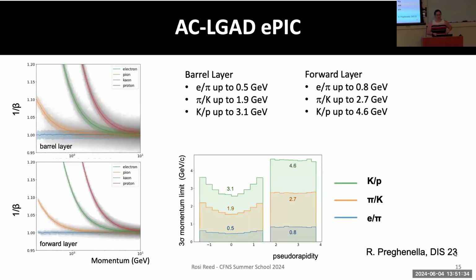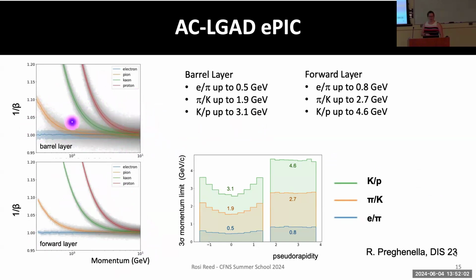And then we have here some distributions. So now if you're looking at particles, you see bands of different particles. This is looking at them versus beta, so the velocity. This is the barrel layer and this is the forward layer. So you can see here, we can tell the difference between electrons, which of course basically travel at the speed of light as far as this is concerned. But you can see the difference between pions and kaons and protons. And so this allows you to distinguish between these different particles up to a certain momentum.